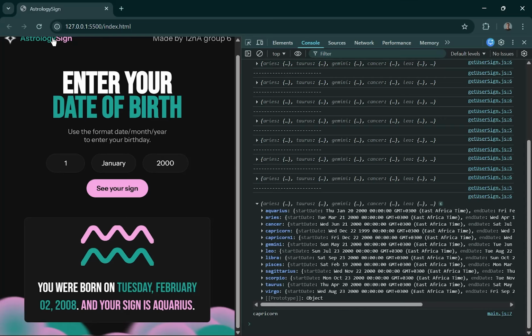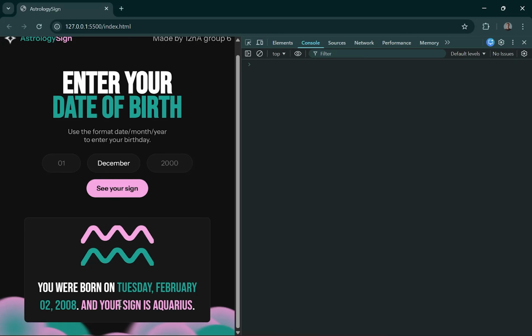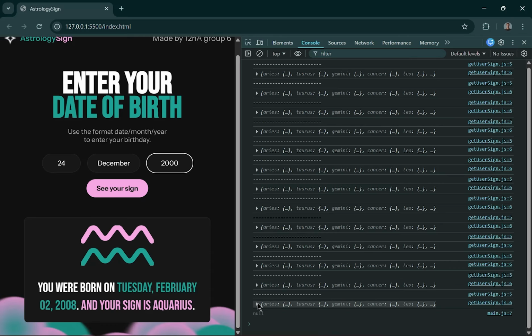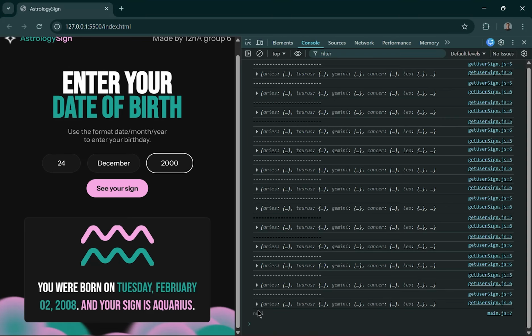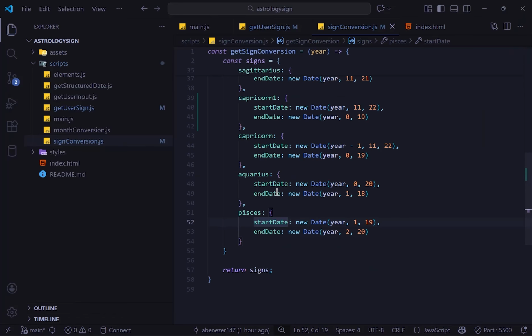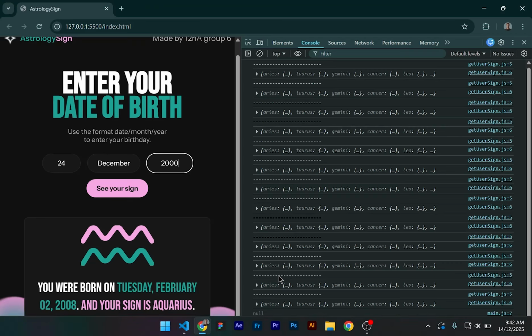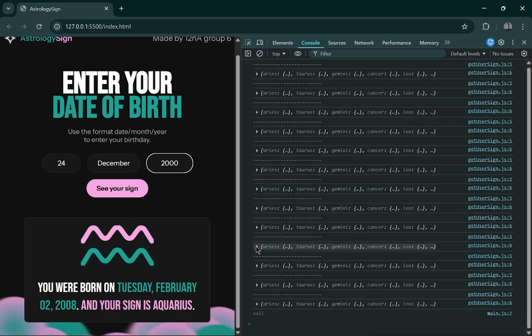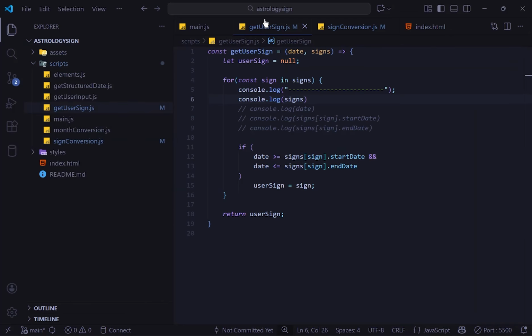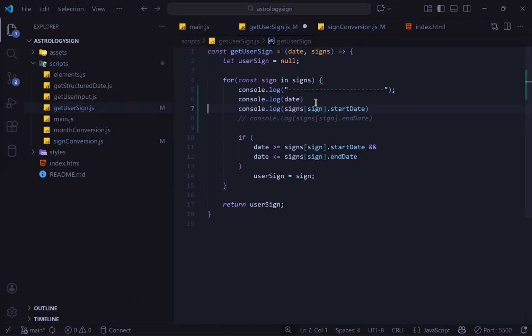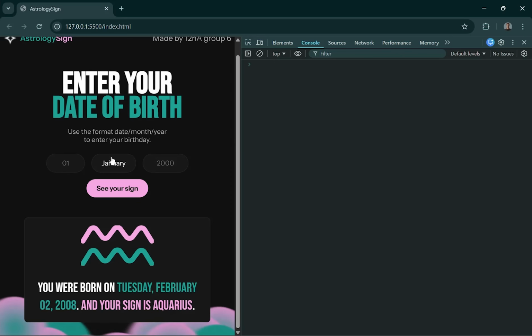Let's refresh, for example, and do December 24, 2000. And here, so this should be as Capricorn 1, right? So this is, if we go to, this will be from the bottom 1, 2, 3, and 4. Capricorn 1, okay.